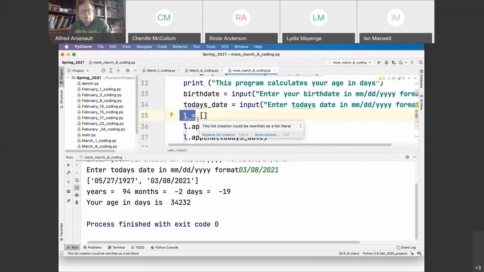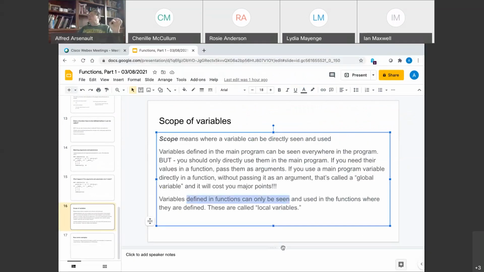So in the lab, you'll get into scope, you'll get into local and global variables. Global variables are those defined in the main program, and they can be accessed globally. Anywhere in the program can access them, but generally, please don't. Local variables are variables defined in the function, and the main program cannot access them. Only that particular function can access them. So that's what we mean by scope. And again, like I said, when you see the lab tomorrow, that'll make more sense.